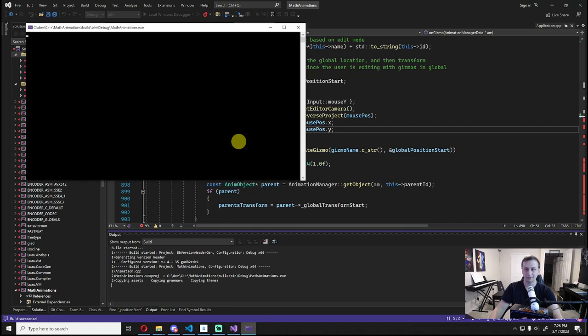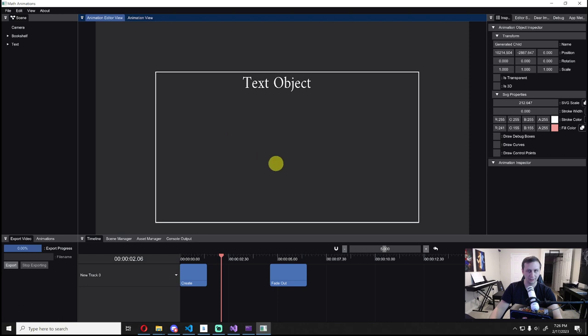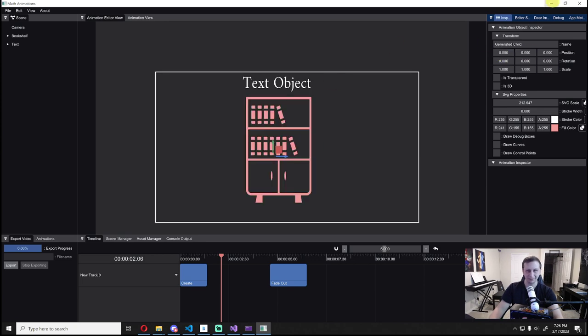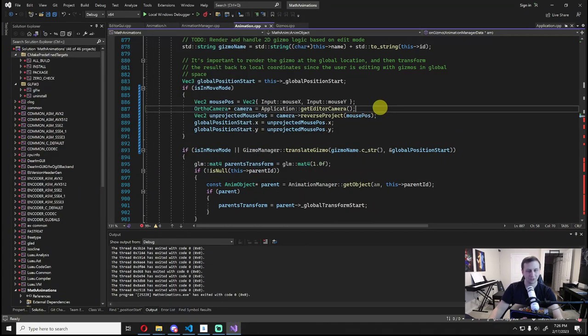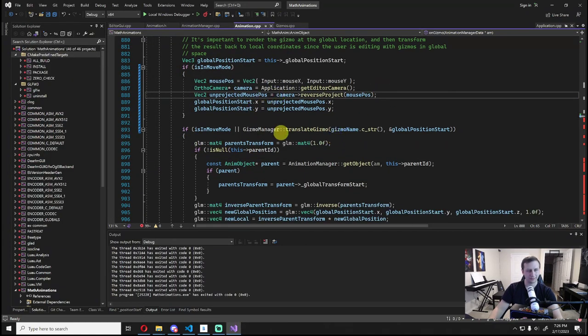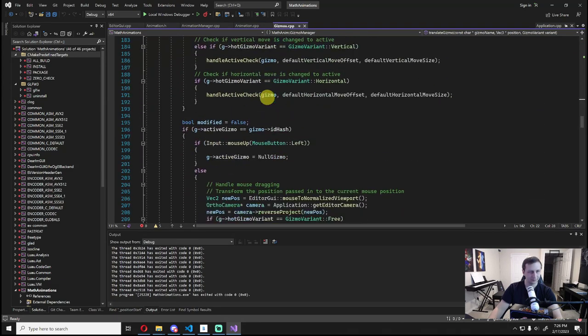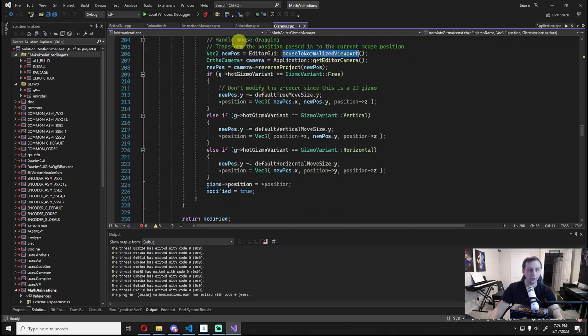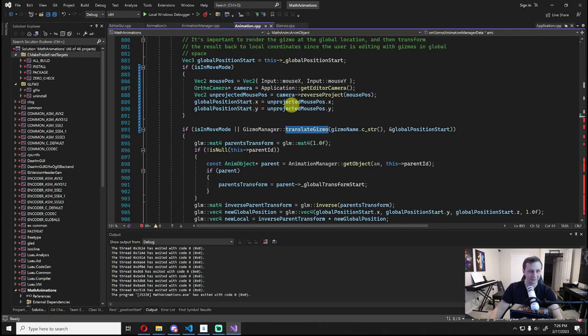If you've used Blender, same thing. Let's see if that works. I press G. It's definitely tracking something, just not what I want it to track. So let's go ahead and move this guy back over to here. So what were we unprojecting? What was happening there? It's essentially what we were doing in here, right? So this goes down. Oh, mouse to normalize. Okay, I should probably just use this thing and just do exactly what I was doing in there. Probably makes a little bit more sense, doesn't it?